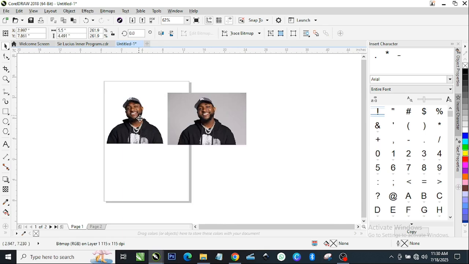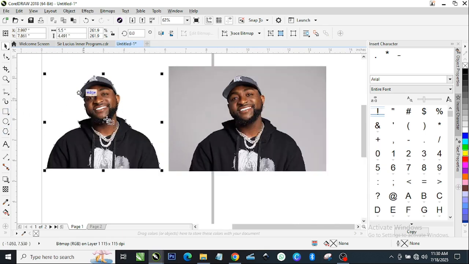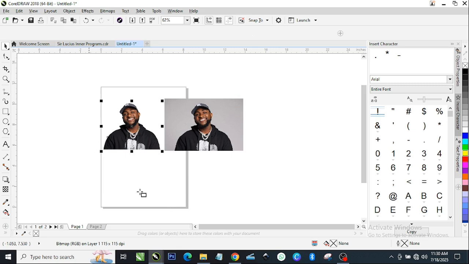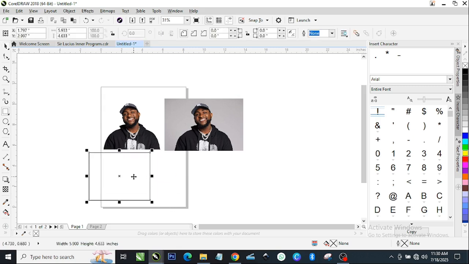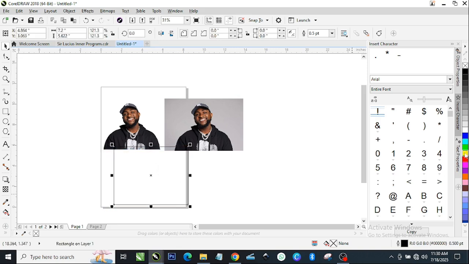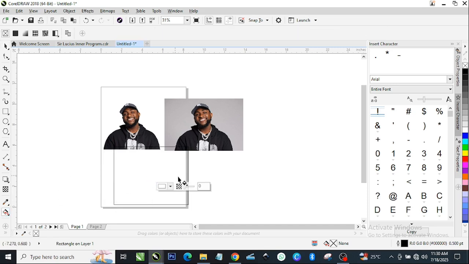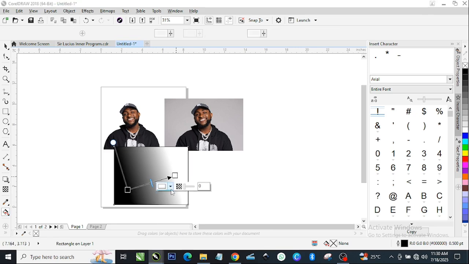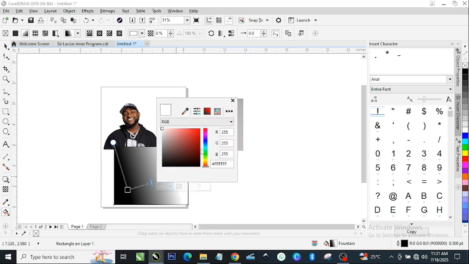So now if you want to apply your own background to this picture, so you can just maybe draw a rectangle, then give it your own color. I can apply, let's say, double color to this. So all I need to do is to add the color here, maybe pink, I don't know, maybe purple or pink, somewhere there.